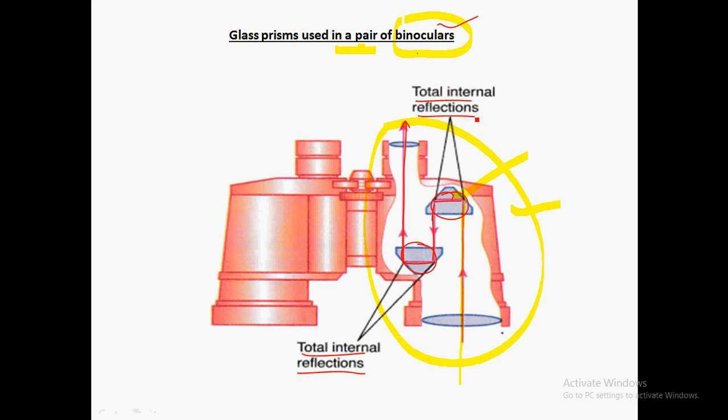It means the light reflects inside the same medium. That's why it is called total internal reflection. It's made of normal glass and it's called a prism. Mostly prisms are of 90 degrees or 60 degrees. We can say this is about 60 degrees, and this is 90 degrees. This kind of prism we use in real life for constructing many things.